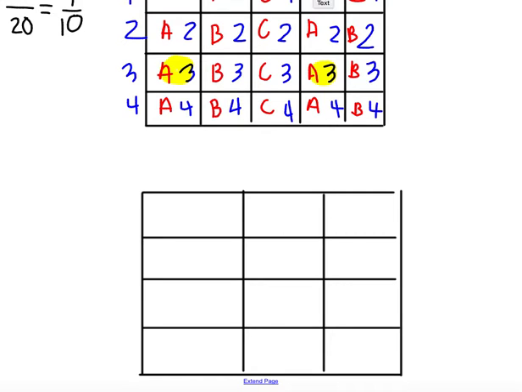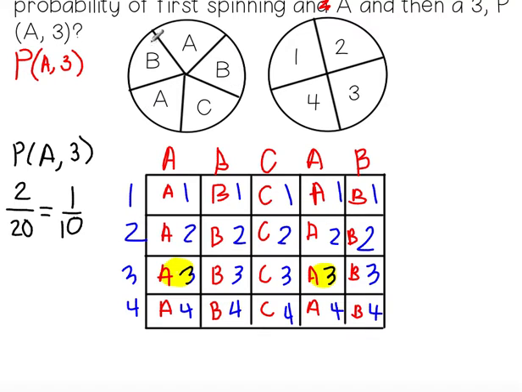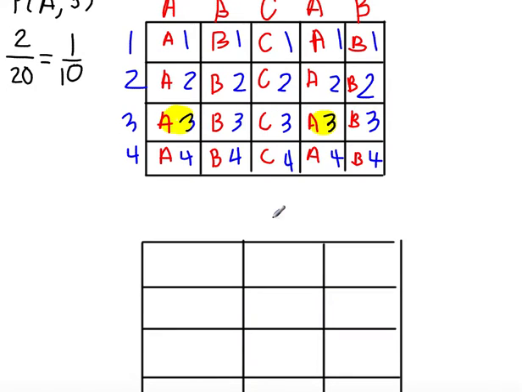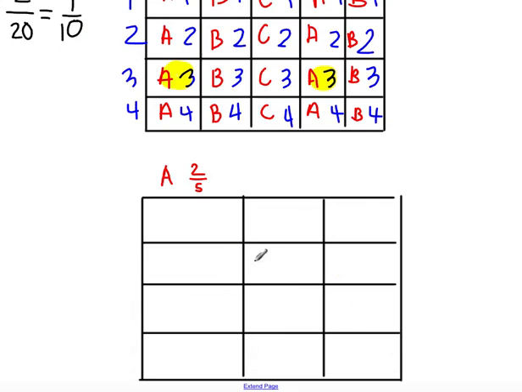So then to set this up, we actually need to know the probability for each one. Looking up again at our first spinner, we have 2 A's out of 5 possible. So for A, the probability is 2 out of 5. We can go back up and look. There's 2 B's out of 5, so the probability is 2 out of 5 again. And then we have C, which is 1 out of the 5 sections labeled with a C.